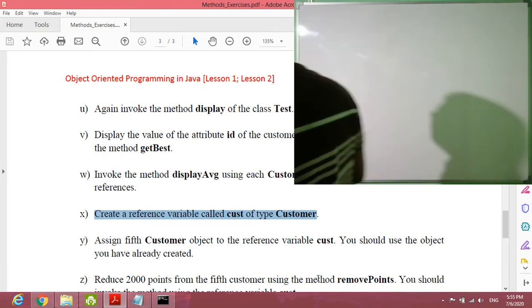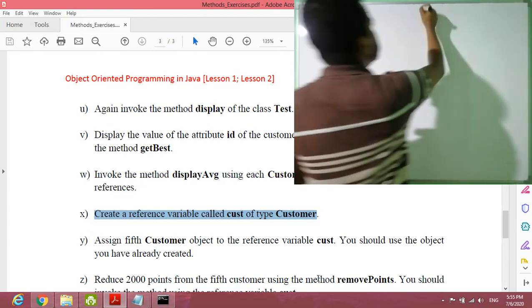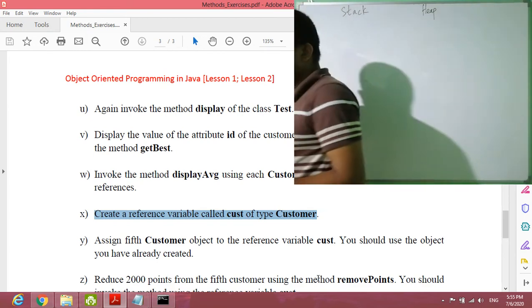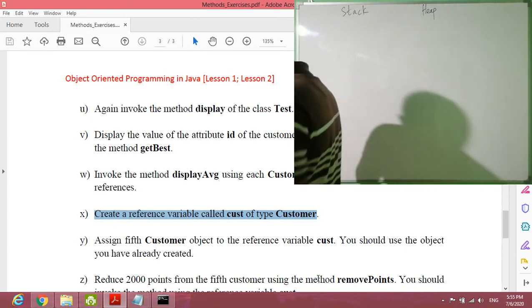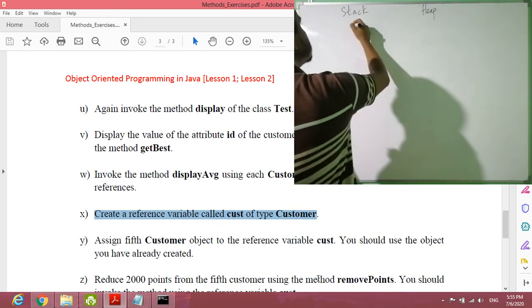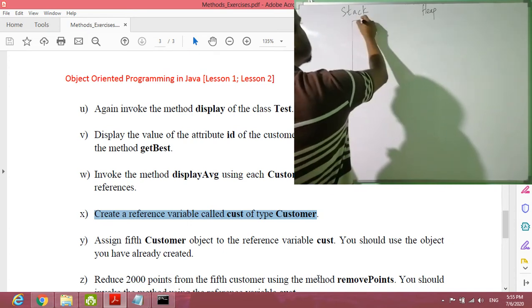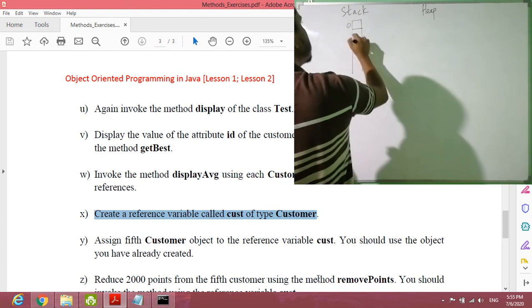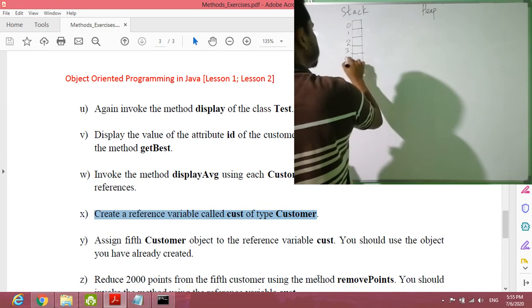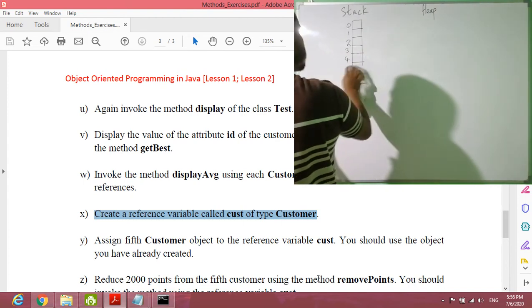Now you know, we have the stack and heap. These are two parts of computer memory, and now we created an array. Array zero, 1, 2, 3, 4. Yes, there were only 5 customers.